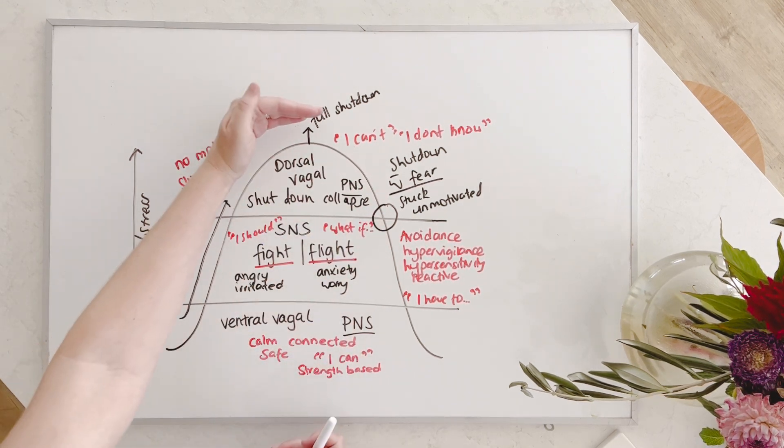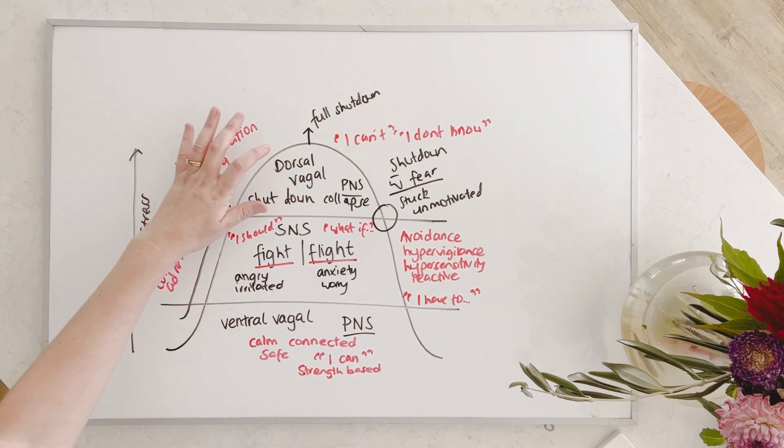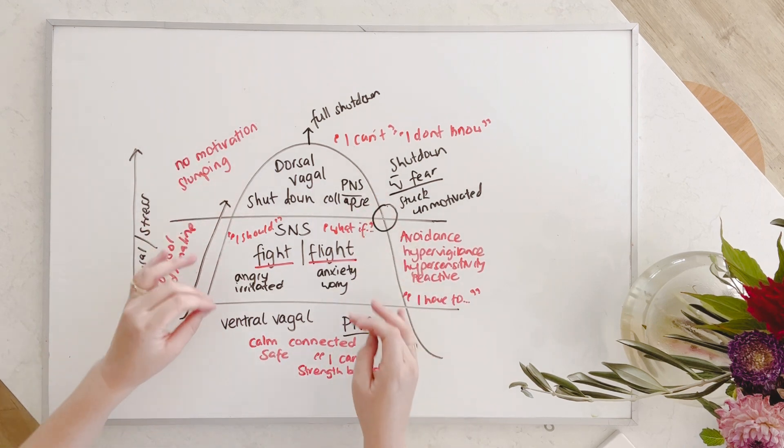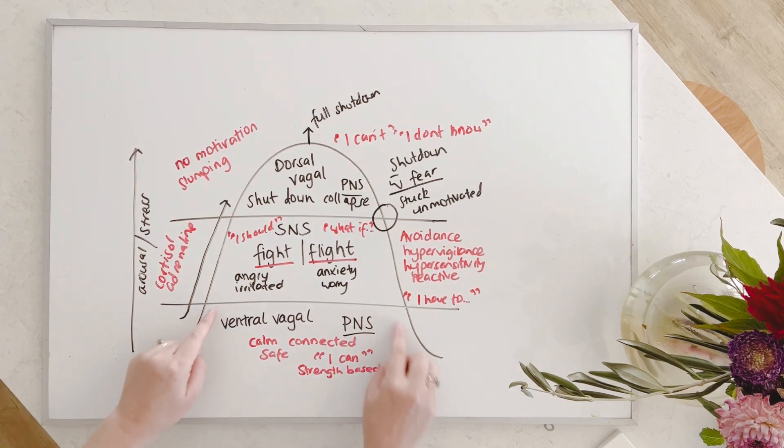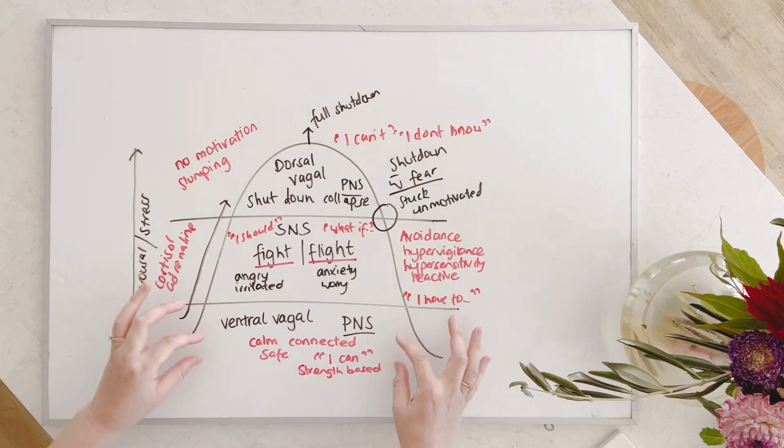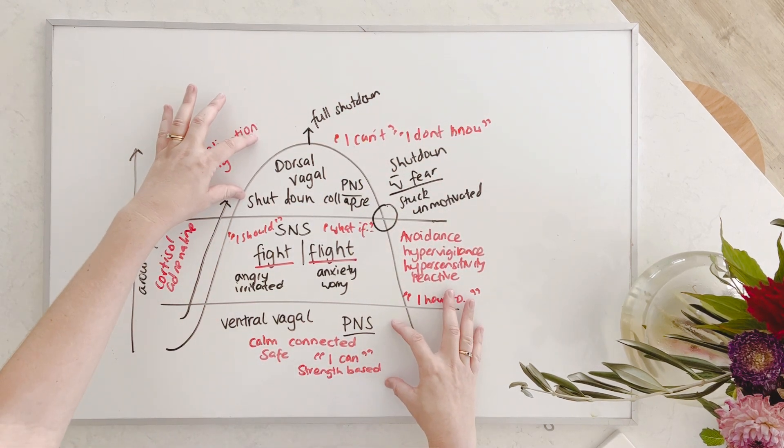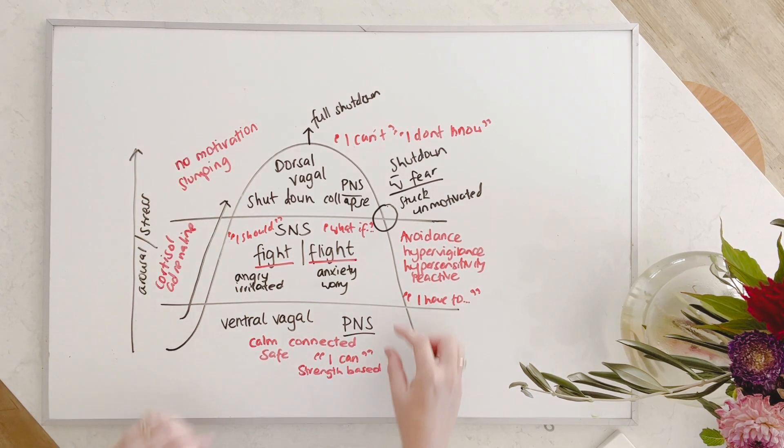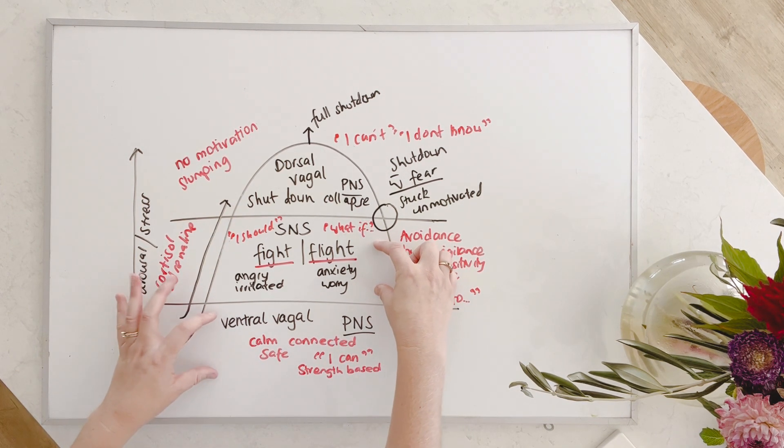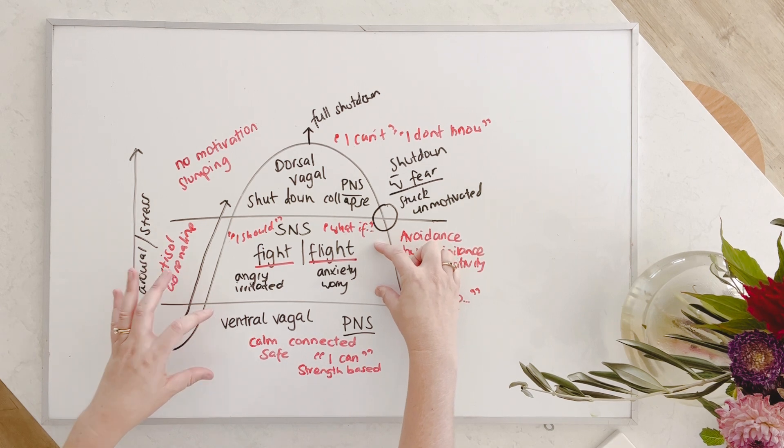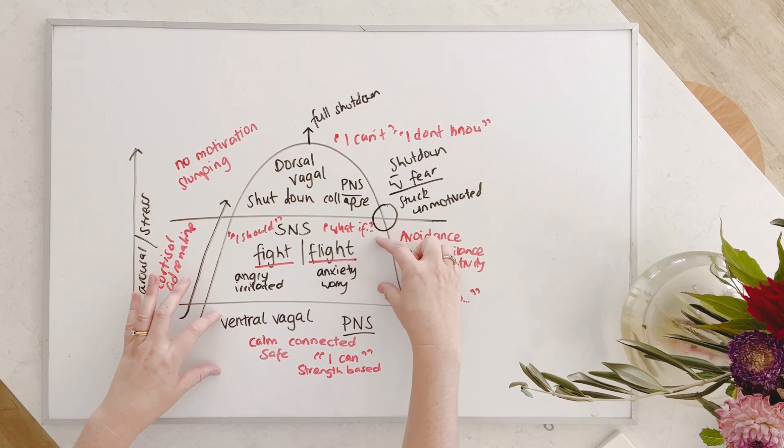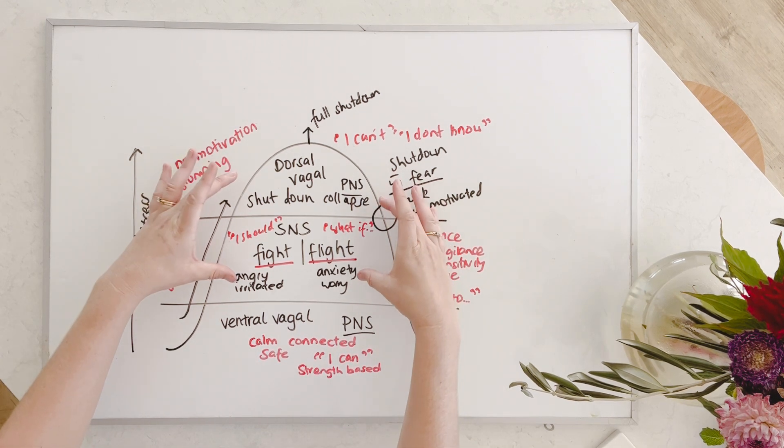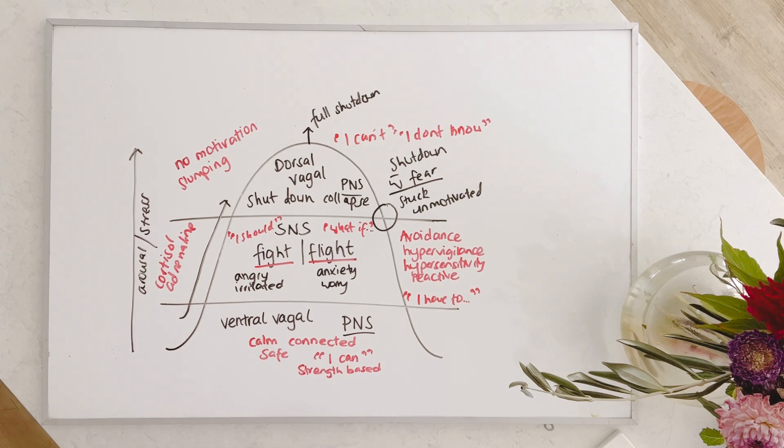So this kind of differentiates them into three gaps, but remembering that this isn't as simple as this, and that we can have mixed states. So we can even mix ventral vagal and dorsal vagal, and that actually gives us intimacy, shut down with a feeling of safety, for example. We can mix sympathetic with ventral vagal. So that's safety and activation gives us play and dance. So these two places aren't bad. We're designed to be able to move between them.